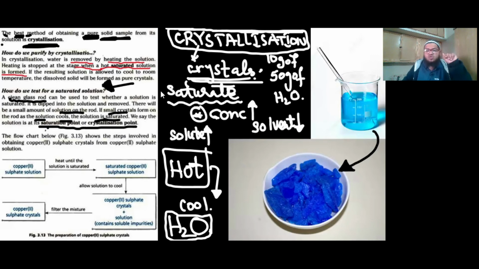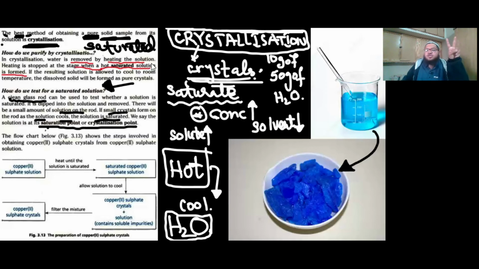The very first thing that you are going to do is heat the solution, okay? Heat the solution. As soon as you heat the solution, then what happens? The second step is you wait for more than 60 to 70% of the solution to evaporate out. As soon as that happens, a hot saturated solution is formed, and you need to mention this term, hot saturated solution, because this term has a separate mark. If it's a 3-mark question, 1 mark is for the saturated solution word.